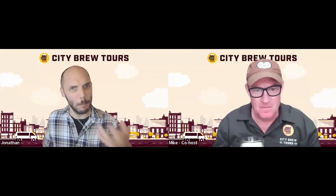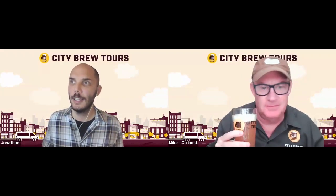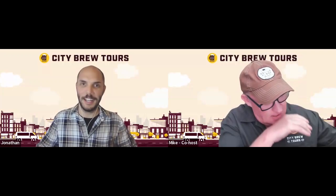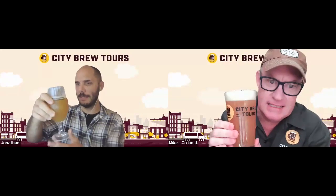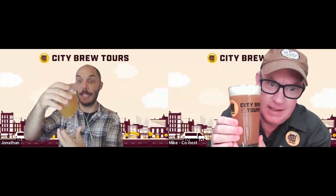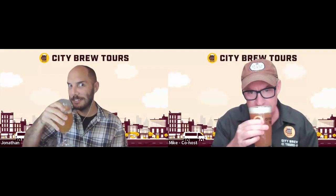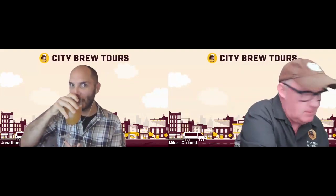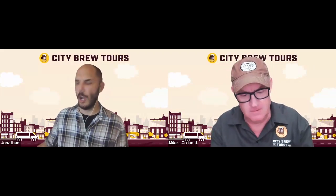Not quite pulpy, which I have had IPAs that are pulpy, but it's what you want, especially when you want an 8 percenter. It has a real good color of a double IPA too, a dark orange haze. It has that orange juice, almost like an apricot juice. I know there's no apricot in this one. No, all the tropical fruit flavor comes from the hops.